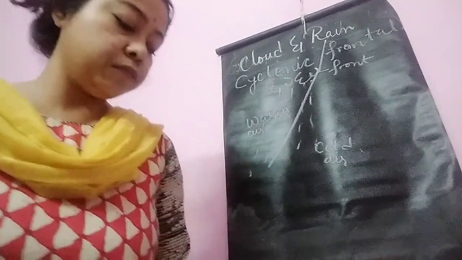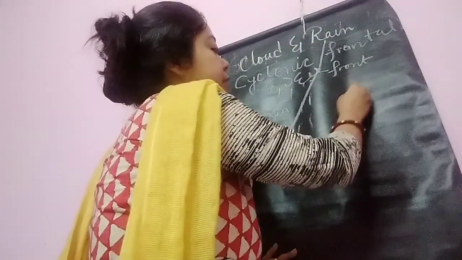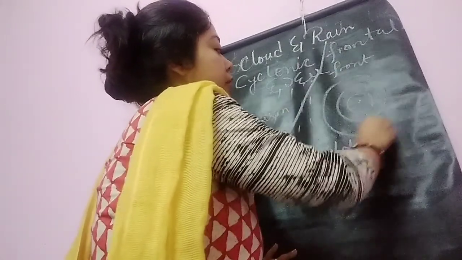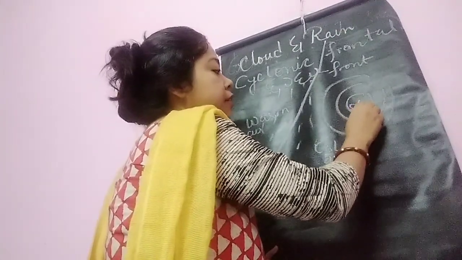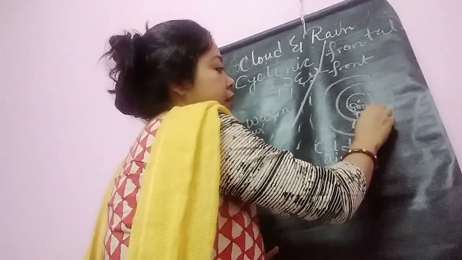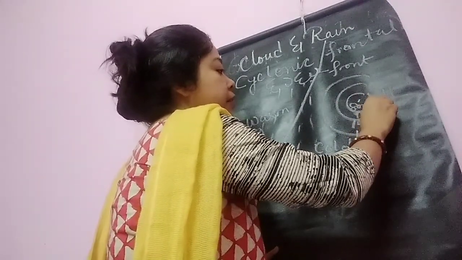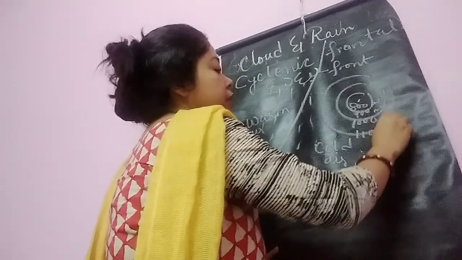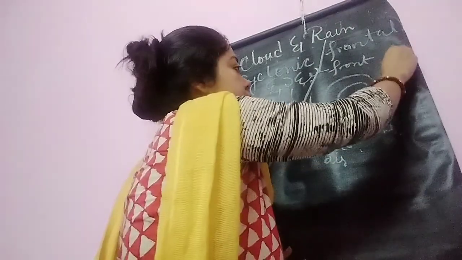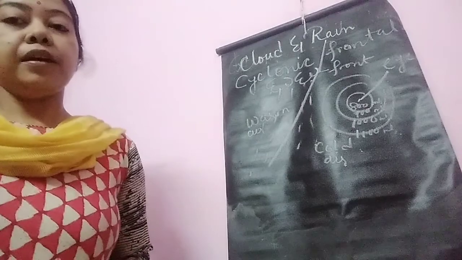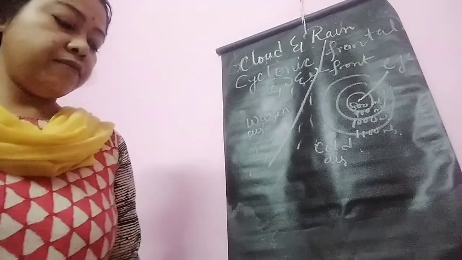See, more to know. What is the eye of a cyclone? A cyclone is like this. This is the center and these are all the pressure cells. In a cyclone, low pressure exists at the center and the pressure increases outside: 800, 900, 1000, 1100, all in millibars. The center of the cyclone where low pressure exists is called the eye of a cyclone.